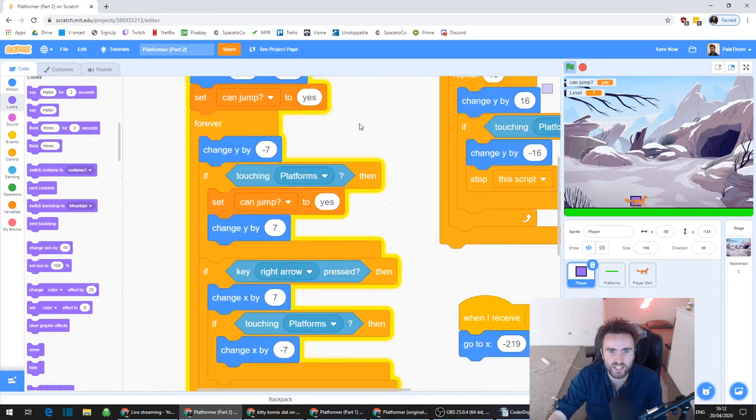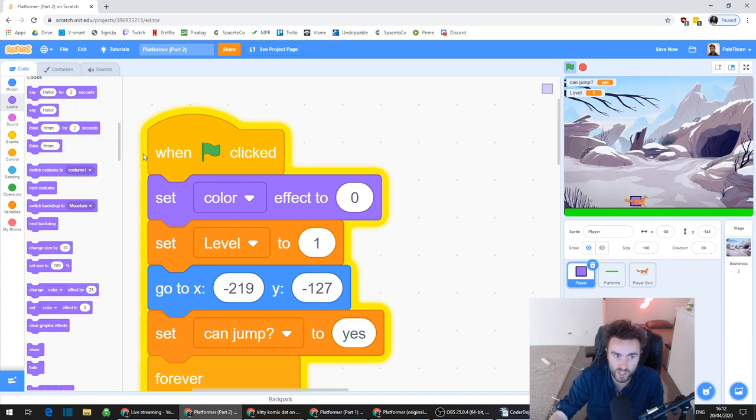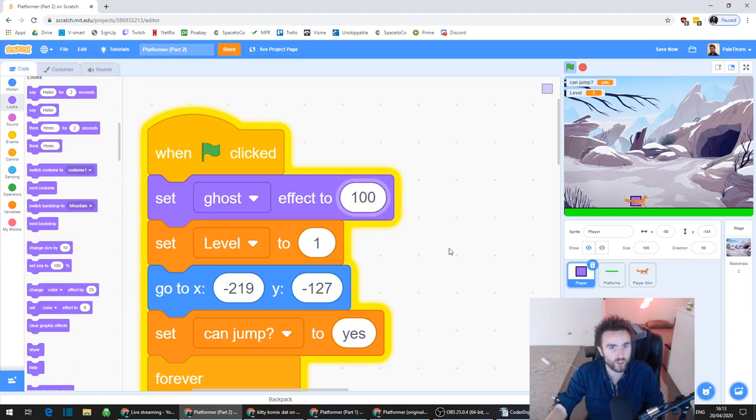We are going to set. So for everyone else, once we have set color effect to 0 right underneath when green flag clicked, we're going to change color to ghost by clicking on the little white triangle. And we're going to set the effect to 100%, which means the block will go completely transparent, but the game will still be able to detect it. So now we should have a nice sprite with no block, but it's still colliding with these platforms really neatly. It's not getting its nose stuck on platforms. It's not getting its feet stuck in platforms or its tail.